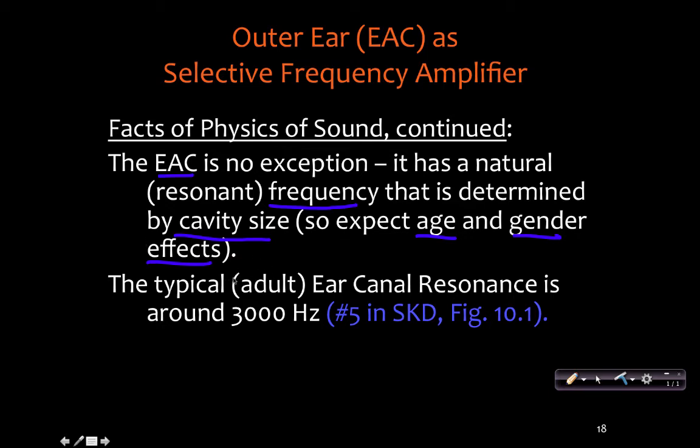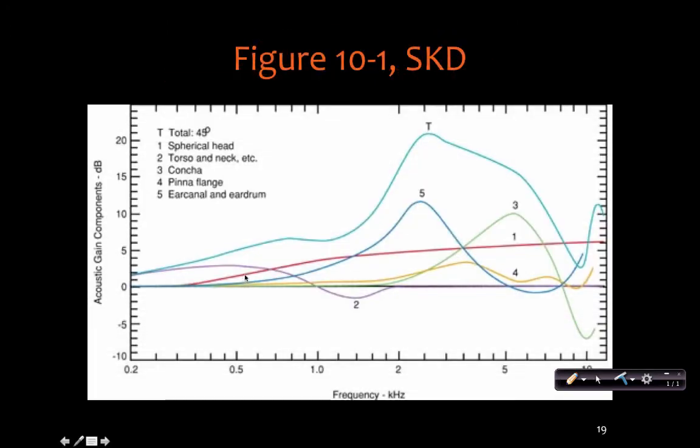The typical adult ear canal resonance is shown in the next figure out of Cycle. This actually is not a Cycle publication. It's in the Cycle book, but this is a chart that was in a book that I had from the 1970s as well. And so the ear canal resonance is this particular one. So let's look at what's going on here. Essentially, if you look down here at the frequency, they're showing it at somewhere around 3,000 hertz. This is frequency in kilohertz, so this would be 3 kilohertz to be consistent with the numbers there.